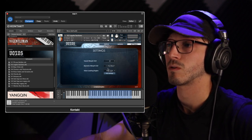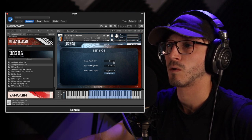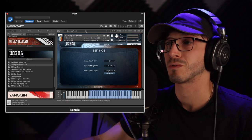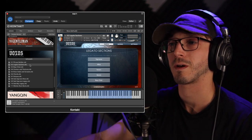And don't forget as well, we've got the mod wheel there to mess around with different bits and bobs, vowel morph as well, which I kind of stopped doing towards the end, but there's a lot you can do. It's a very powerful legato patch.